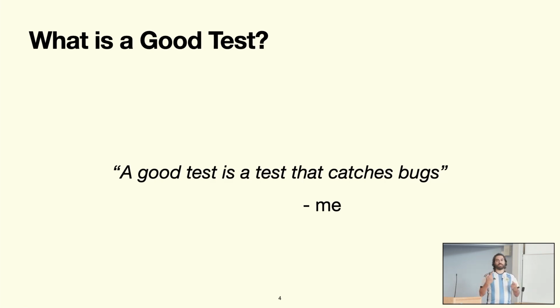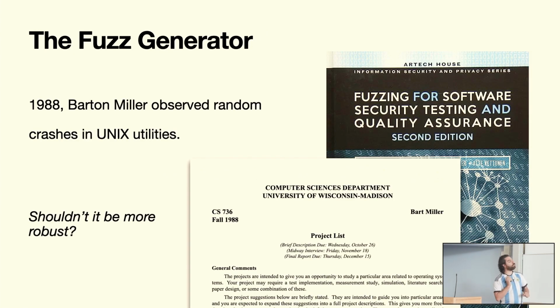if we are only catching bugs that we thought about, this wouldn't be so interesting. So the question is, how can we look for bugs and somehow write tests that catch bugs that we didn't think about? In this direction, there was a guy, Barton Miller, in the 80s, that was working on his Unix station. Imagine the 80s, the internet was not what it is right now. He experienced some random crashes in an application he was running because of network connection errors, and he was thinking, okay, why isn't this more robust?